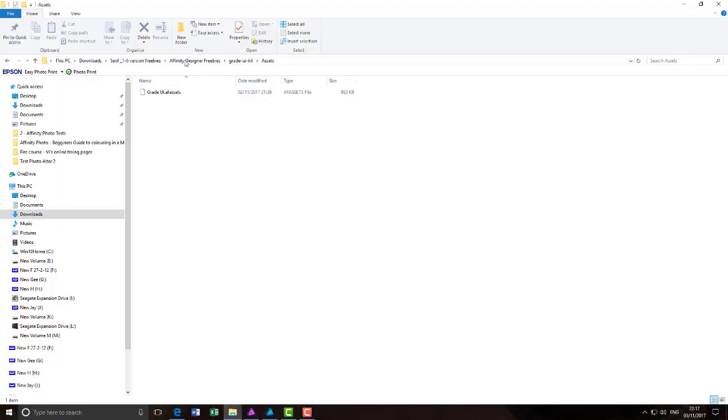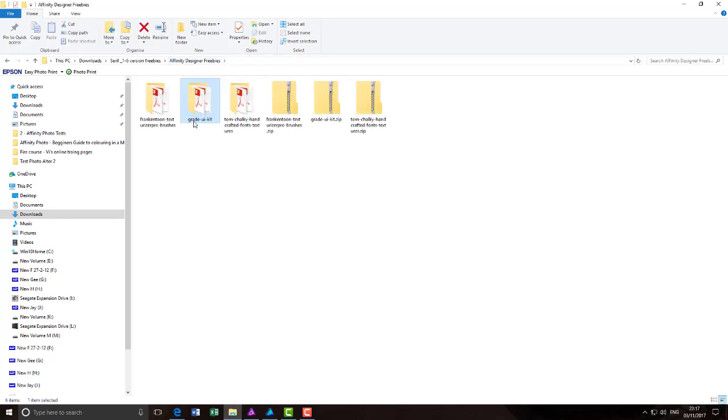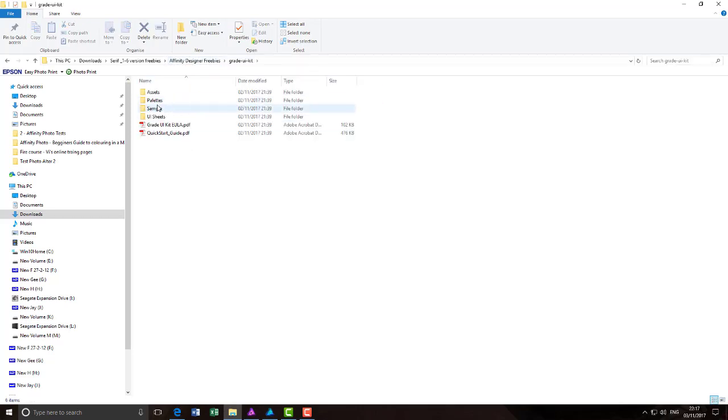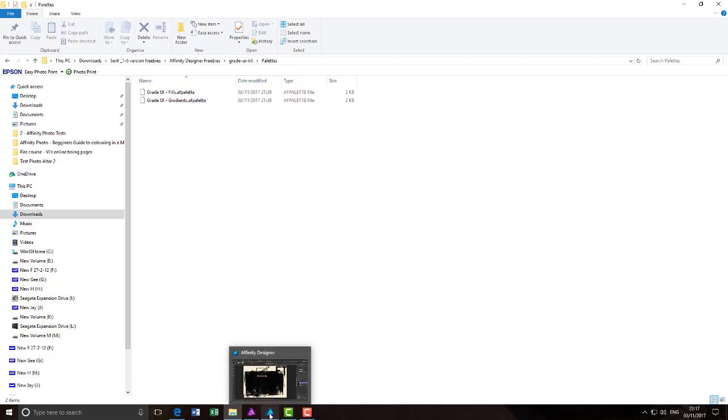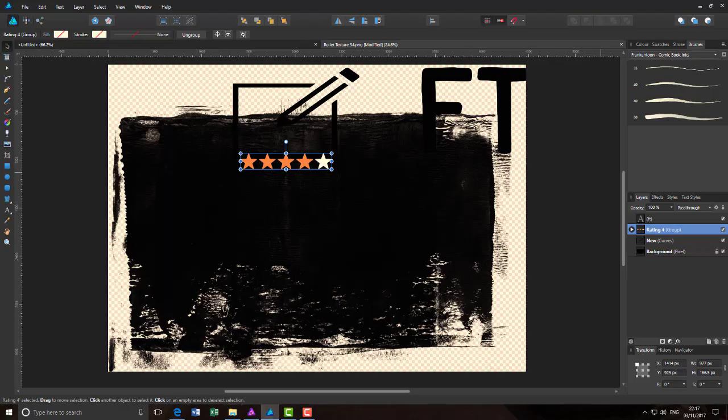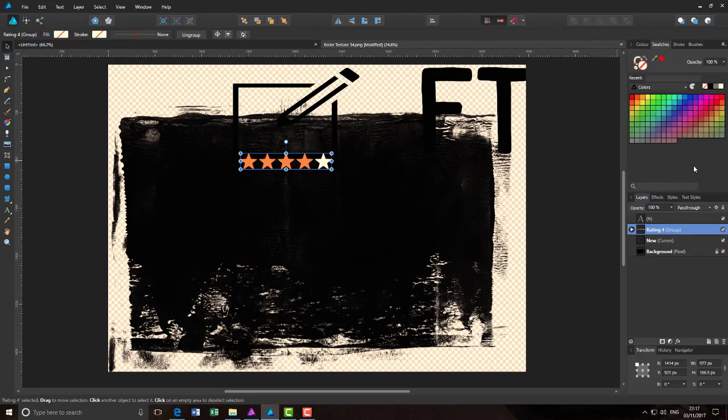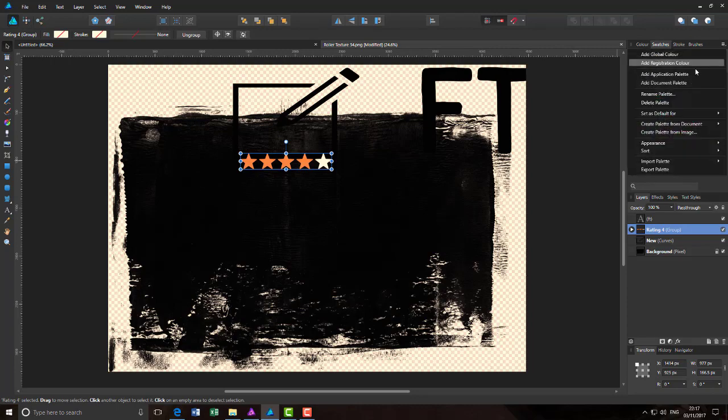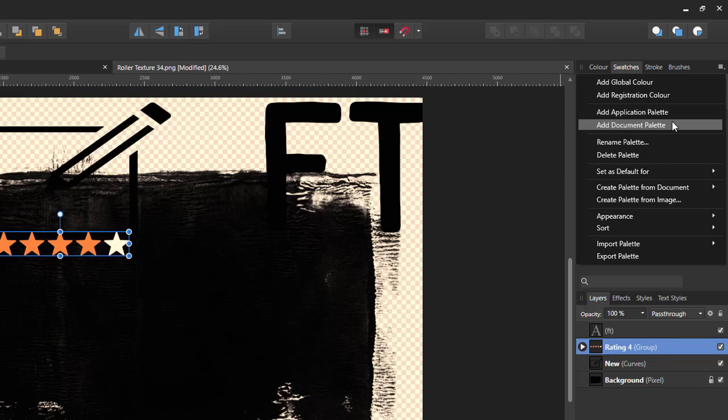So coming back to the kit, we now have palettes. There are 2 palettes here, so I believe this will work just as well in Photo as they do in Designer, but I wouldn't absolutely swear to that. But if I come to swatches and then this little menu button here, you can add a palette.